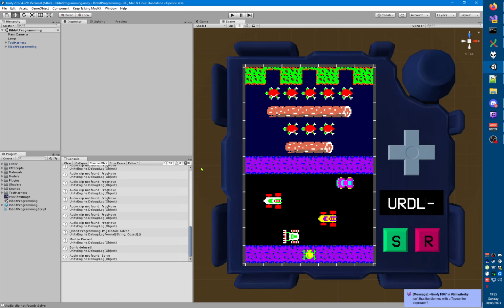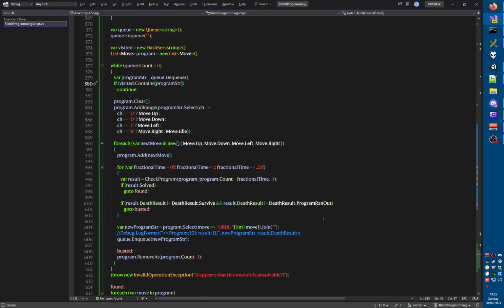Isn't that the monkey with a typewriter approach? It would be the monkey with a typewriter approach if you generated entire programs and tried them all out. But I'm trying them one instruction at a time, right? So if you die after going up after the first instruction, then it will not try any other programs that start with an up instruction, right? But still, okay, so this is still too slow, which is kind of understandable.